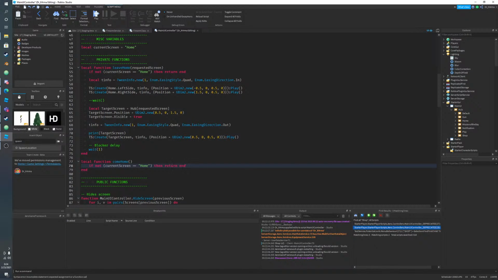Oh, sorry. Yeah, I forgot. This is the return. So essentially, what we're doing here is, if we are home, so if the current screen is home, then we return. So it does nothing. Okay, there we go. That's why I was confused, because these two functions are supposed to have polar opposites for return statements.